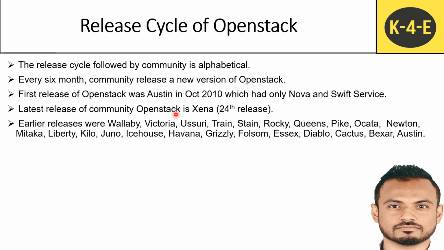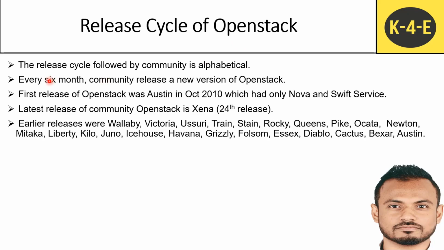Now, talking about the release cycle of OpenStack. I will discuss the release cycle of OpenStack because it is very important. This is a section where I feel many of you get confused, because whenever I ask anyone which release of OpenStack they are working on, people may say we are working on OpenStack 14, OpenStack 16, or OpenStack 8. But let me tell you that there are two types of OpenStack. I have already mentioned, one is community OpenStack and one is your company OpenStack, the customized one. The release you are referring to could be an example of customized OpenStack, and we might not be aware of those release numbers.